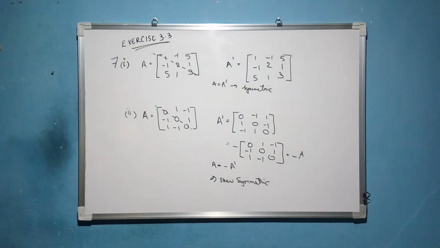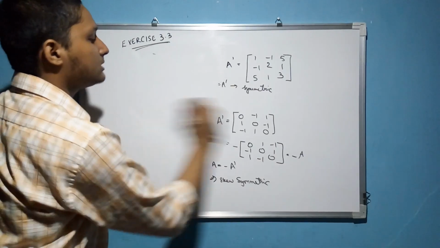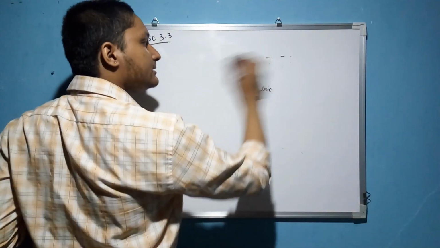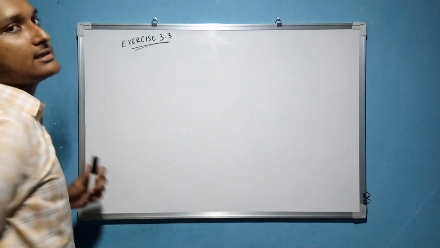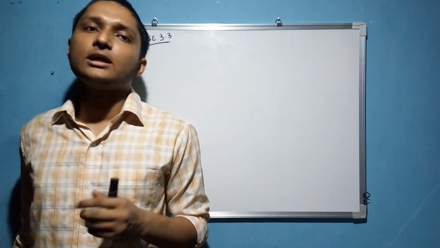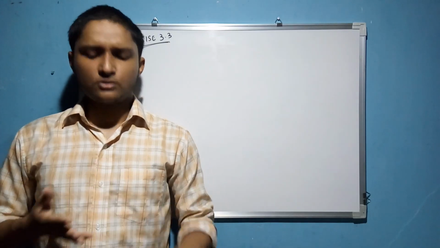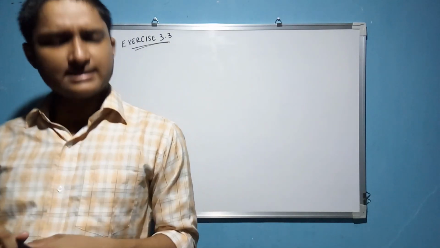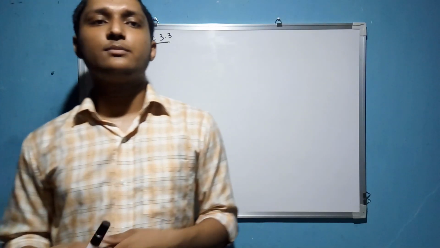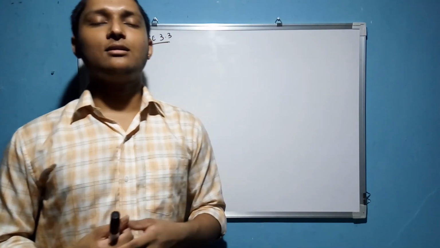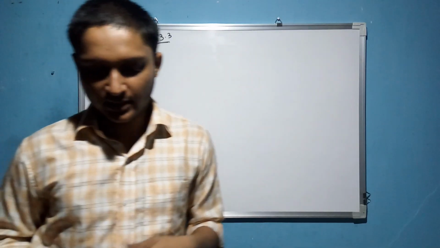Okay. In the next question, that is the 8th question, you are just asked to find out whether A plus A transpose is symmetric and A minus A transpose is going to be skew symmetric. You are just asked to verify that using one of the examples. So one example is given over there, 1, 5, 6, 7. Directly you can do that. Even though we had already done it in the algebraic form, still we are going to do it. But this is very simple when compared to that.